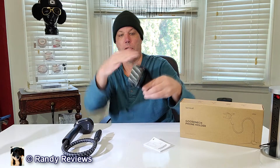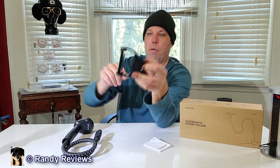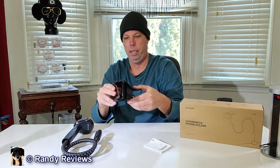Now if I'm using this this way, I could accidentally press my buttons sometimes. I have trouble hitting the record button just by the location of the jaw. What I like about this is if I have it backwards, I can actually get my hand all the way in here to press any buttons I want. It doesn't take a lot of real estate — it's only got these two little nubs on each side that hold it in place, and that to me is pretty awesome.